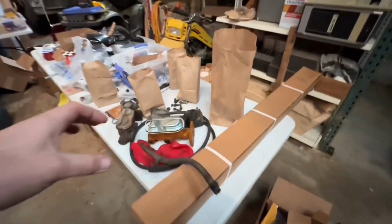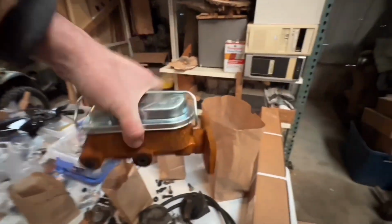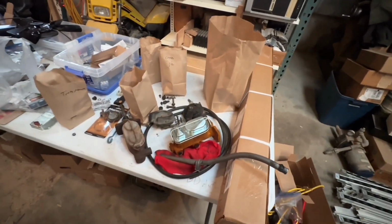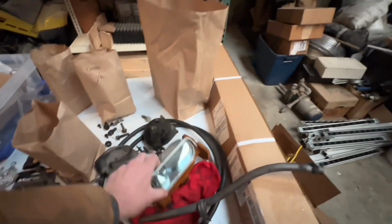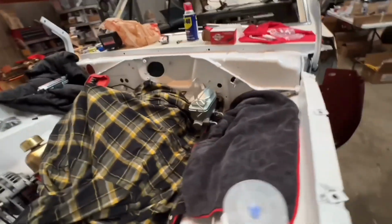This is a brand new master cylinder that we put on, and we didn't clear coat it, and look at that. That's just from sitting. That's been on for maybe 2 or 3 months. I guess it was probably November, and it already rusted that much. That just looks really bad when you have a nice fresh engine compartment, so just clear coat it really good.